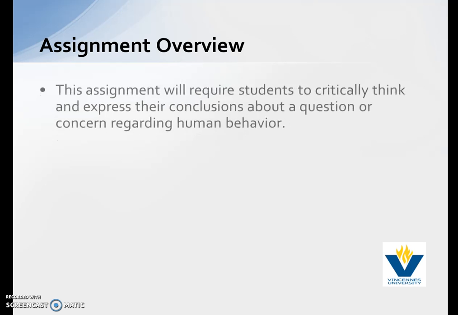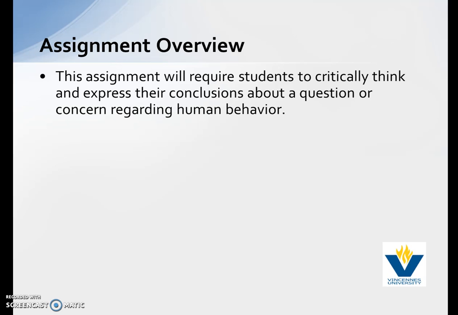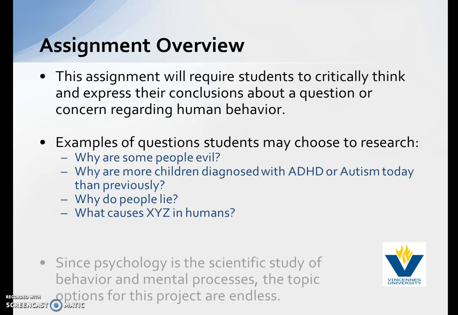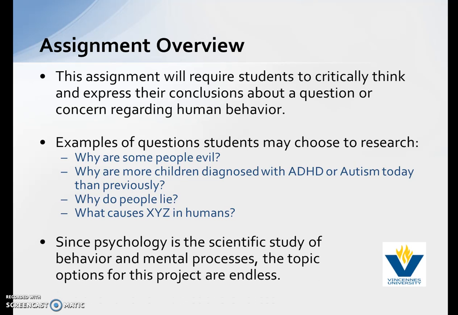This assignment will require students to critically think and express conclusions about a question or concern regarding human behavior. Since psychology is the scientific study of behavior and mental processes, the topic options for this project are endless. Some instructors may determine the topic for the critical thinking assignment, while others may allow the student to select his or her own topic.